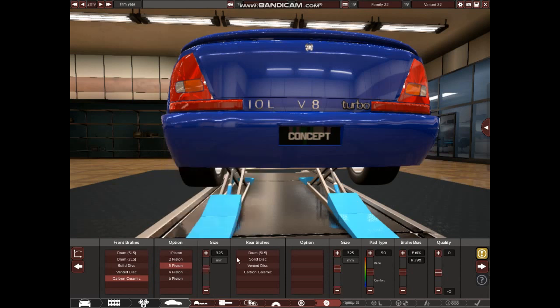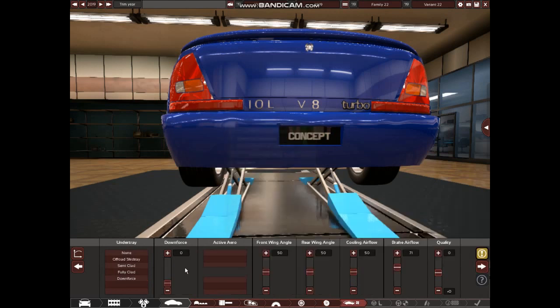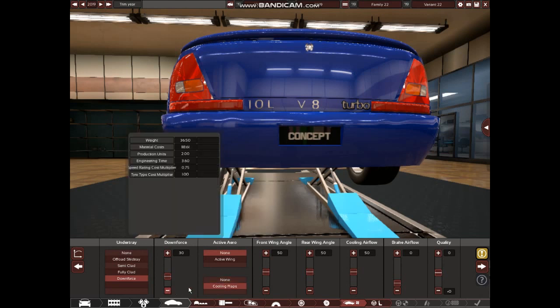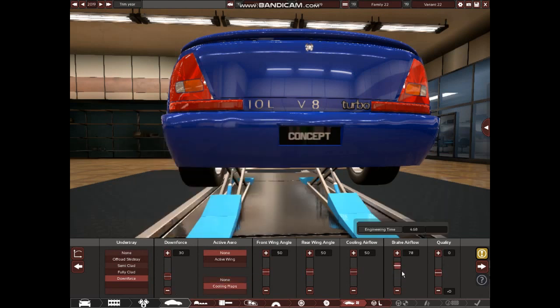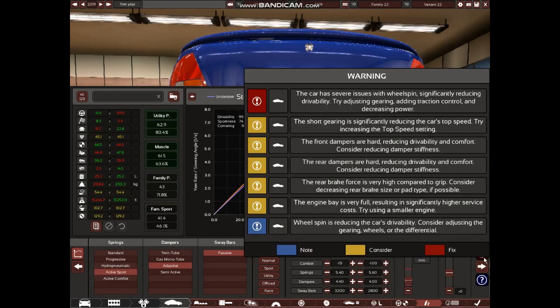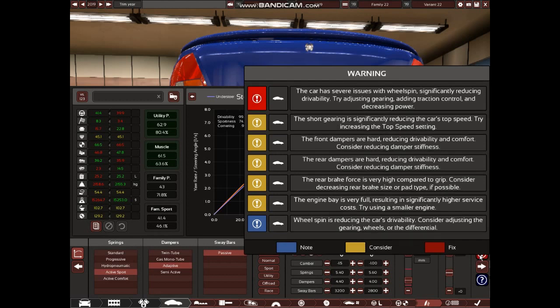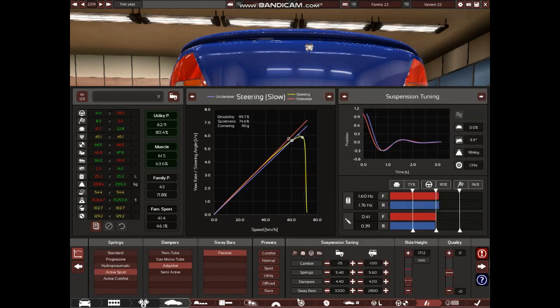Come on, let me. Okay, I'm not gonna change the brake bias or anything because I don't want to. Downforce. We want a fair bit of brake airflow. What are the issues? Severe issues with wheel spin? Oh well, who cares? Short gearing is okay, great. Front dampers, rear dampers. Okay, there's no over or understeer, which is wonderful. So all I'm gonna do is change the traction control, and I'm not gonna decrease the power, but I will adjust the gearing and stuff.